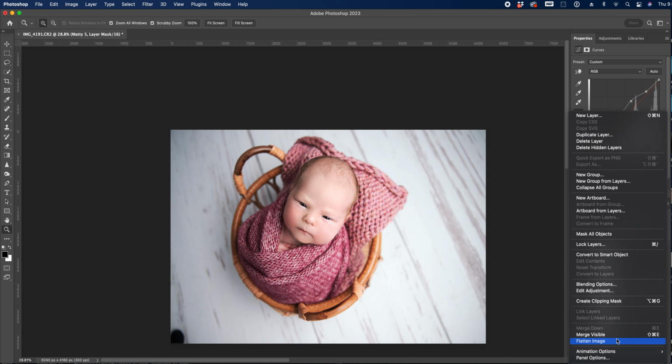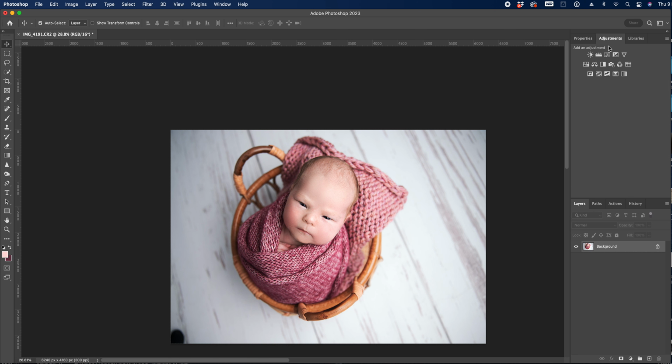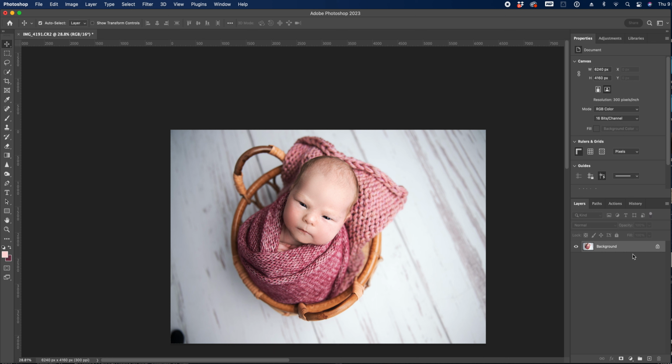Like that. Okay. Oops. I'm just going to go into adjustment layers. I'm just going to see if I can't tell if it's looking too red or not. So that really isn't making much difference, is it? Like, maybe plus 3. I think I'd leave it like that. Flatten. And then we'll do the vibrance action.